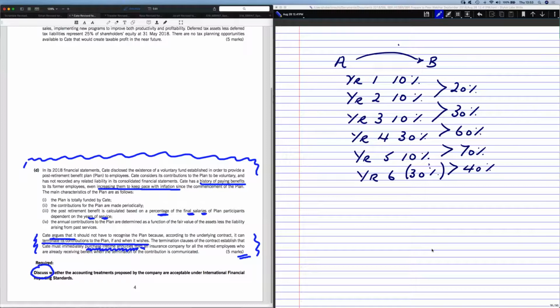It is, because remember, 20% is merely an indicator. I have to demonstrate that I have what we call a participating interest, that I am able to exercise significant influence. So if I have 30%, but I can clearly demonstrate that I don't have influence, I don't have a participating interest, then I will not treat the investment as an associate. So let me reiterate, there is a presumption within IAS 28 that a shareholding of 20% or more does give significant influence. Therefore, if you have a shareholding of 30%, you need to demonstrate that you do not have significant influence.